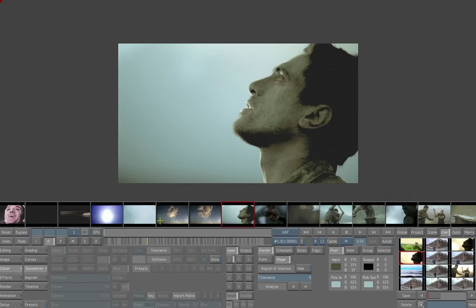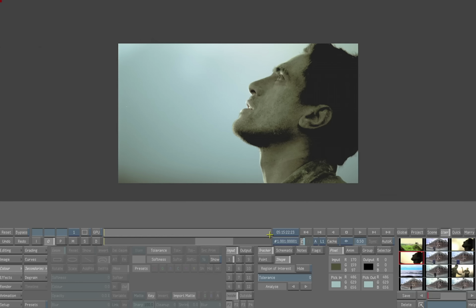Alright, for this last part, I thought it would be fun to actually take sort of the Flame perspective on these shots, and take advantage of these tools and take them in a completely different direction. So I'm going to isolate just a few shots that we have in the timeline. I'm going to collapse those down just so I can focus on these three shots in this sequence.